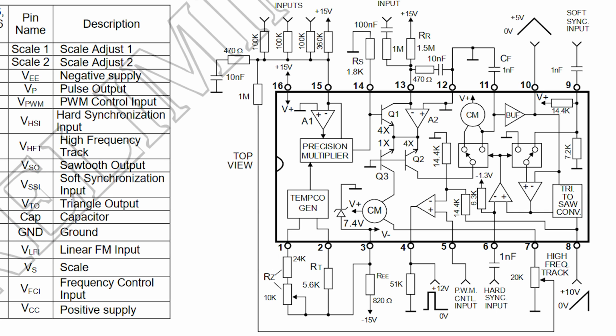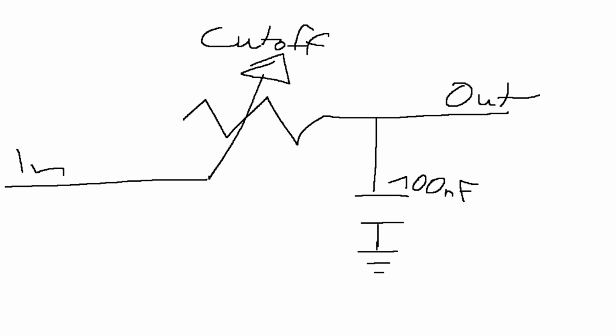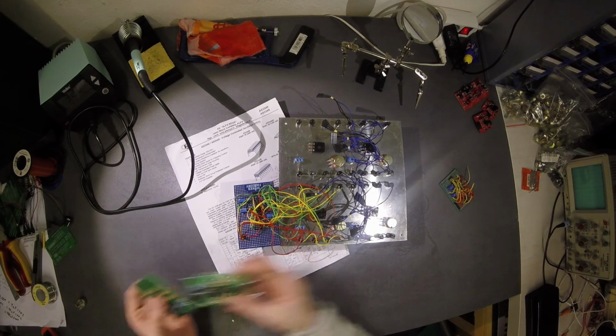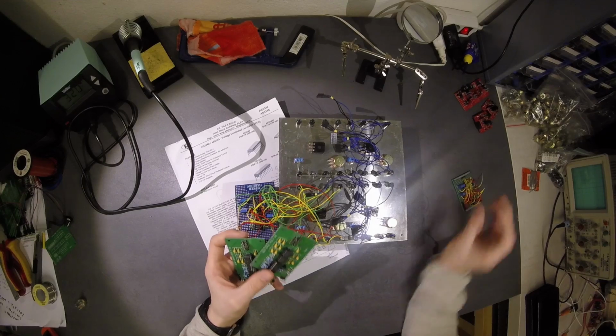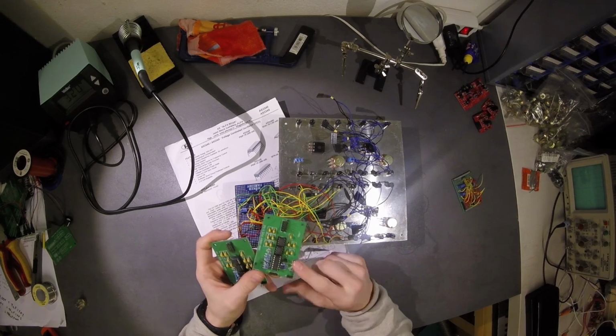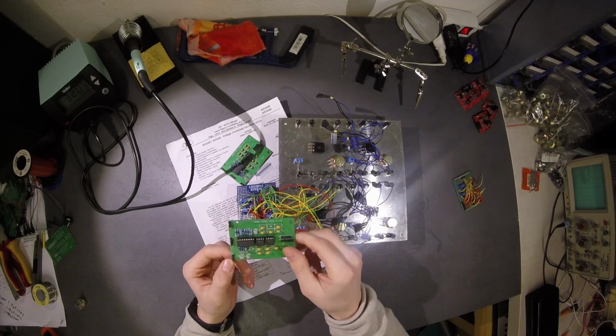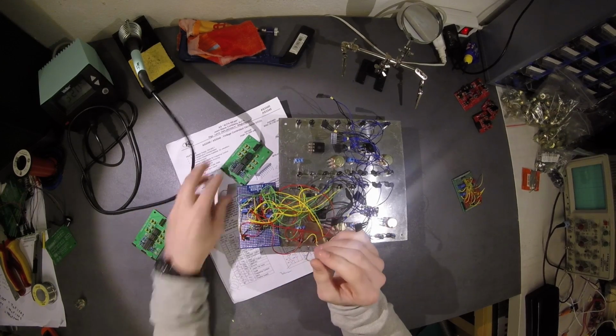It doesn't have a sine output, so I used the triangle and put a small passive filter behind it with a trimmer, so I could make a crude sine wave. Then I used it and put everything here. So I have this one, which is working perfectly. But this one is having some troubles, but that's no problem. I will change it later.